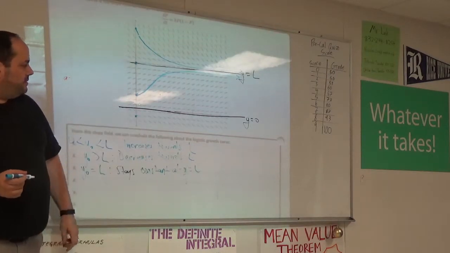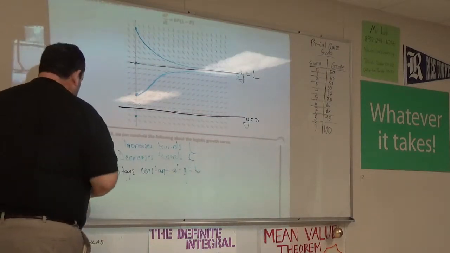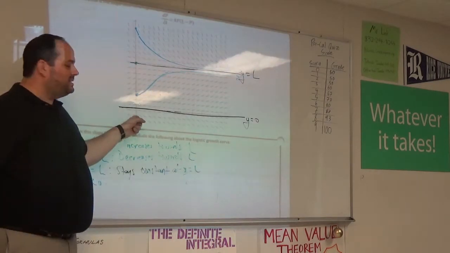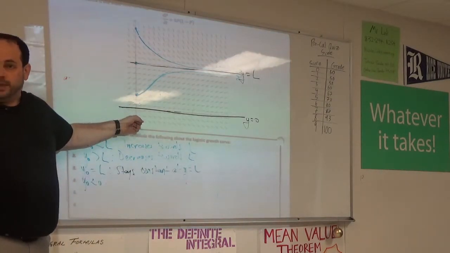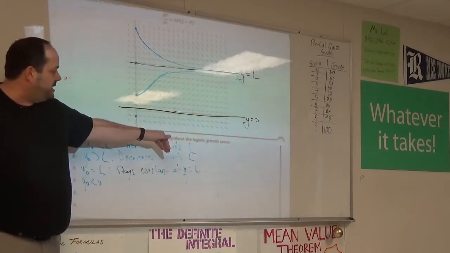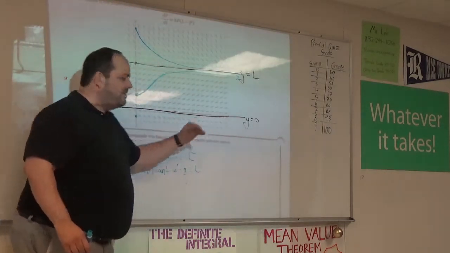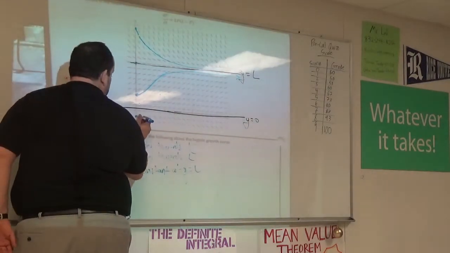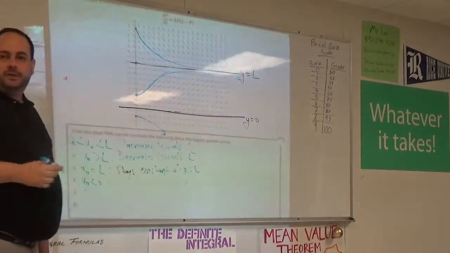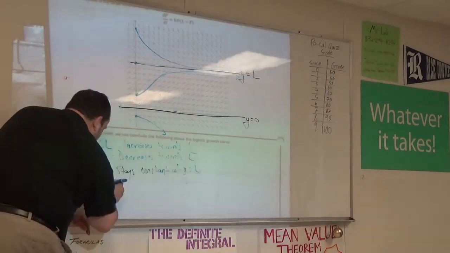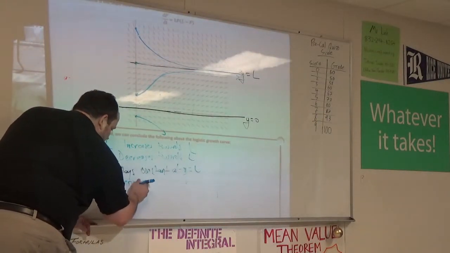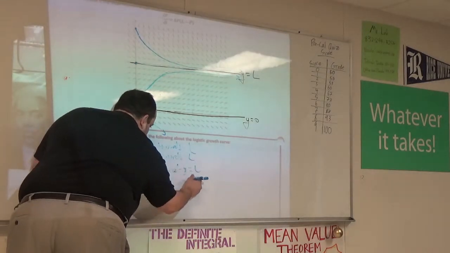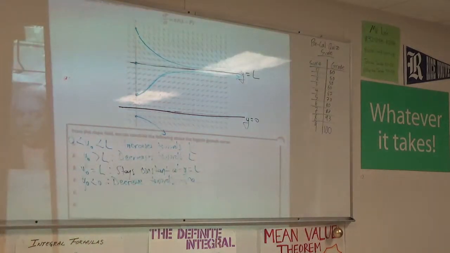But look at the slope field. What does the slope field tell you to do? If you follow those little tangent lines, what are they doing? You're decreasing. Look at your tangent lines. Are we ever increasing? No. All you're doing is decreasing. So in this case, we decrease towards -infinity. One more case.